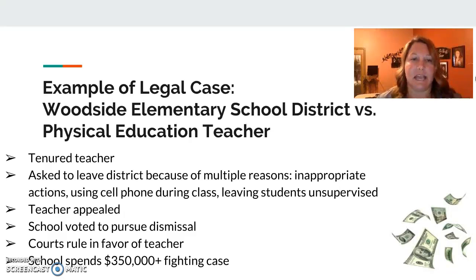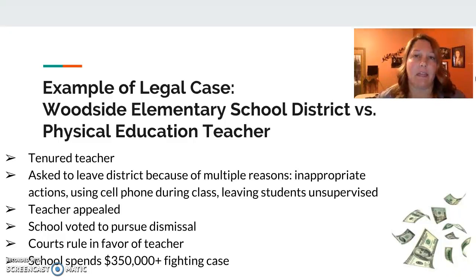The article states that he used inappropriate actions such as cursing during class. He was always using his cell phone. He was leaving students unsupervised, and probably the one that I should have written down first is he showed favoritism. Well, evidently he was showing favoritism to the wrong students because the Board of Education asked for him to leave.